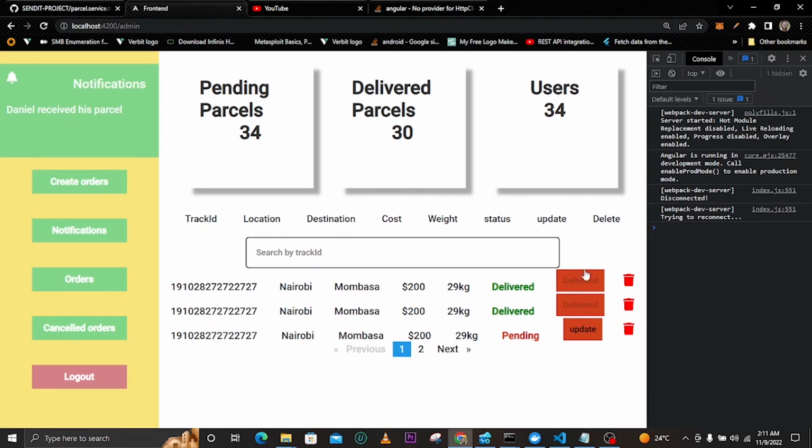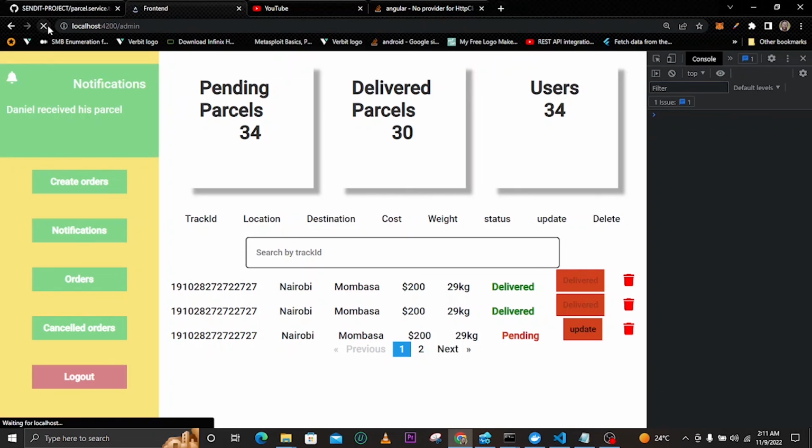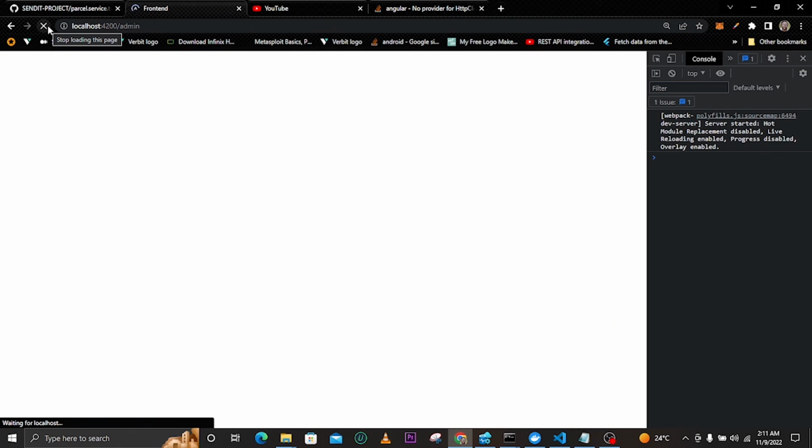We have updated, and even if we open our Gmail, you can see that the email has been sent. And another thing that I want to show you is that when you click here, you see it has been deleted, and when you reload again, you won't see that parcel there. So let's see.